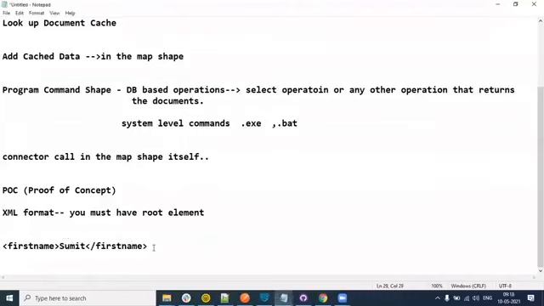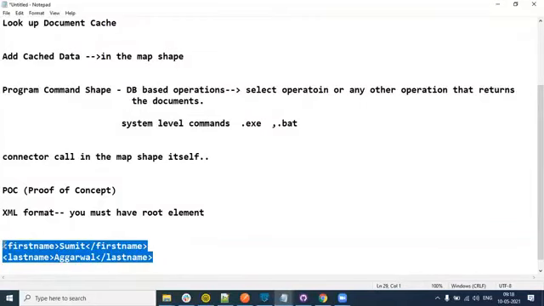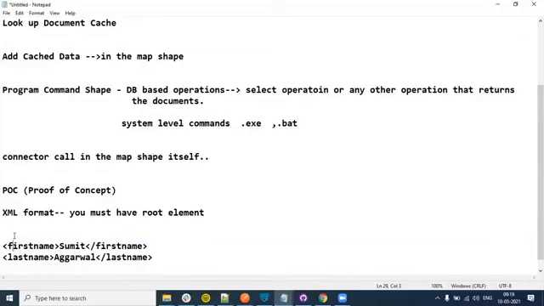And this is a real time problem I'm telling you. One person came up to me, and that person was stuck for multiple days, wondering why his solution was not working. He was doing something like this. So he was trying to process this kind of XML and it was not working. Why was it not working? It doesn't have a root element. Format is not correct. Yes. So a root element is mandatory in an XML, and the root element is not there. And that's why it was not working.